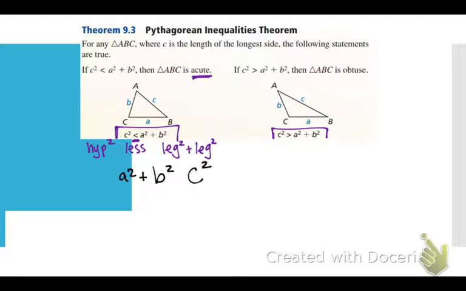So what's going to happen whenever you solve this? You need to compare the hypotenuse to the legs. So here it looks really easy and you're like, oh, it's a less than symbol, so it's acute. But when you write it this direction, it's not going to be a less than symbol. It would flip. Does that make sense? So what you need to compare is that the hypotenuse has to be less than the legs squared and added together. And here, for obtuse, it's going to be the opposite. The hypotenuse squared needs to be greater than the legs squared and added together.